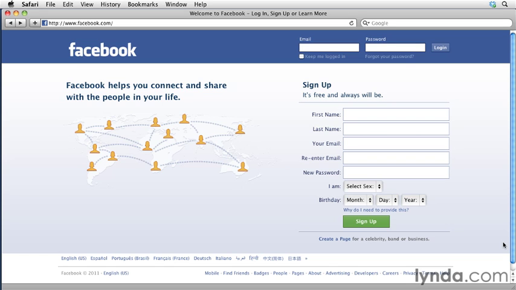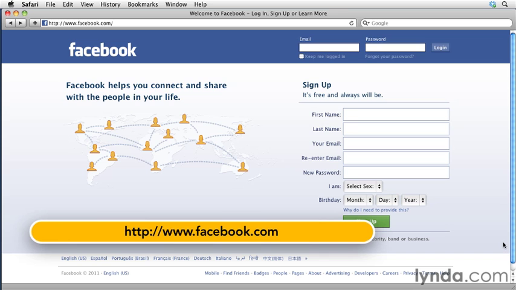I'm going to show you how to set up your first Facebook personal account. This is not a Facebook business page, which we'll be talking about in a different chapter, but your normal Facebook personal account. If you already have a Facebook personal account and feel pretty comfortable with it, you can go on to the next movie. But if you don't, you'll find in this video how easy it is to set up, just as easy as it is with Twitter.